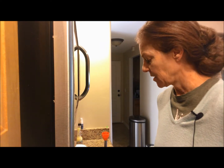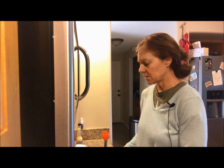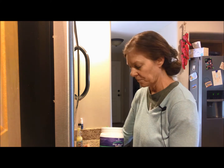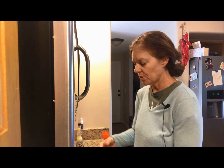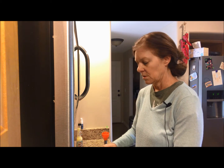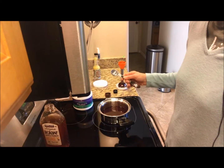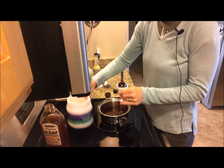So I think we are all mixed in here. And what I'm going to show you next is adding this gelatin. I'm going to whisk it in as we go. We're going to do 3 tablespoons. So I'm going to do 1 tablespoon at a time and just sprinkle it in and whisk it, okay? So I'm going to show you my camera here.